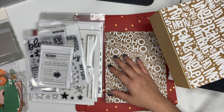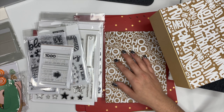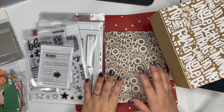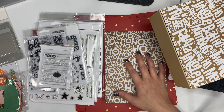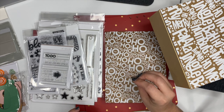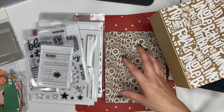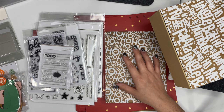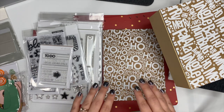You can use whatever supplies you have. I do recommend Allie Edwards — she's the one who came up with December daily years ago, so she's amazing at creating December daily stuff. However, you can use supplies from Walmart, Scrapbook.com, Heidi Swapp, Hobby Lobby, or your stash — it literally doesn't matter. I still have supplies from last year that I didn't use, so I'll be using those too. Stay tuned because in the next episode I'm going to show how I'm using a rolling cart to organize all my supplies and get prepped for December daily.